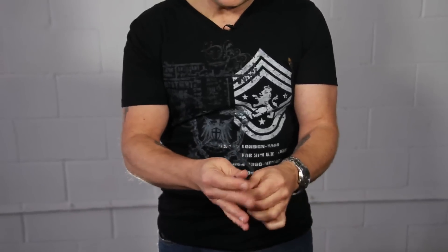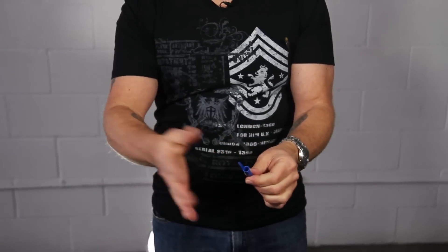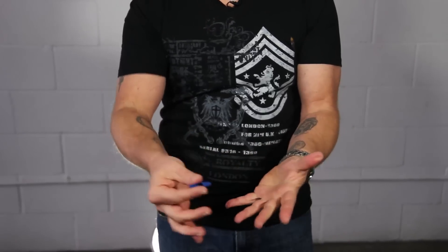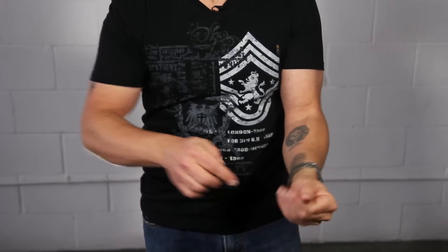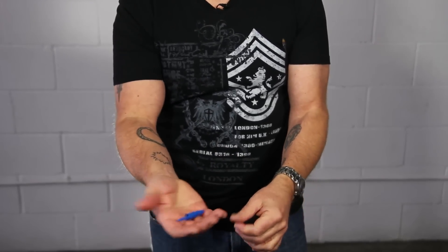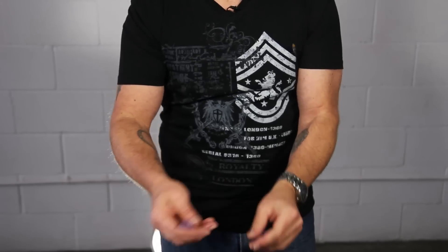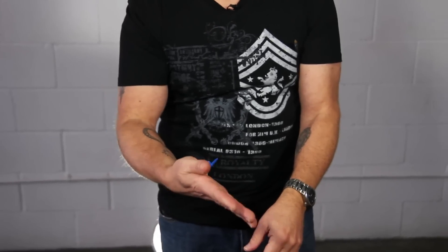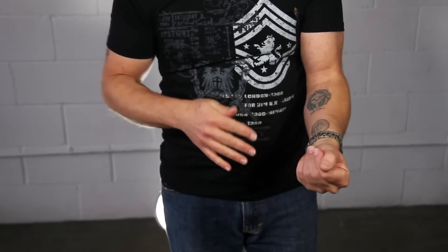You could do more of a false placement, which looks really nice based on a version of a retention vanish. And again, as I often say on my videos, if you're looking for that real sleight of hand — intermediate, advanced — definitely check out insidedeception.com. It talks about this sort of stuff in all detail. Whatever — you could use a thumb palm vanish, I guess, with a pen cap too, by rolling it up into the thumb here, from this position up into the crotch of the thumb as you sort of pretend to put it there.